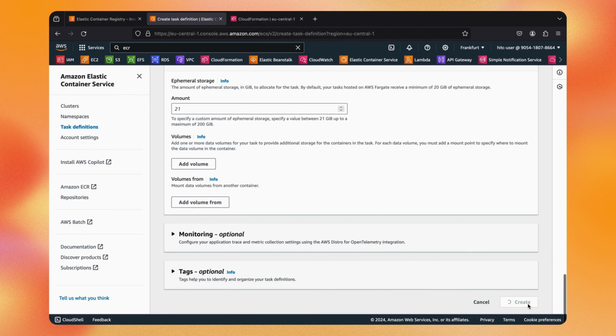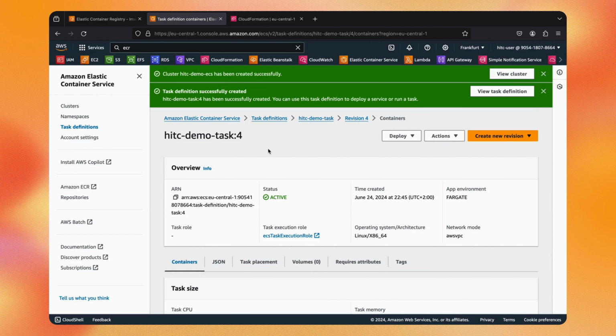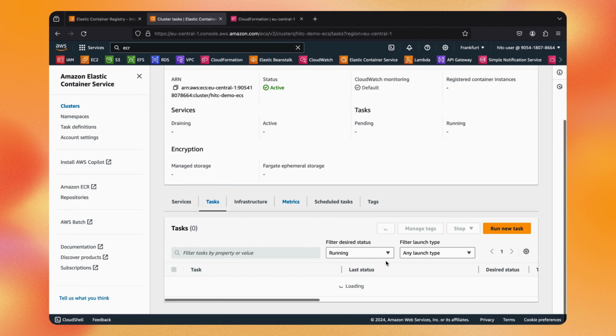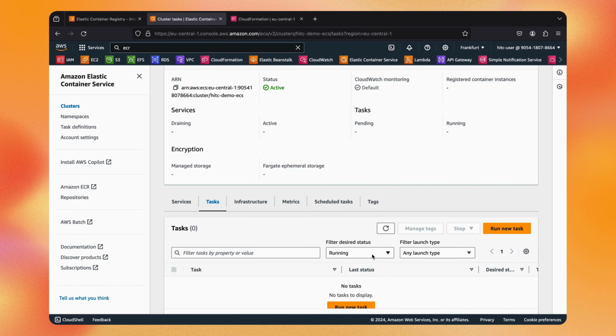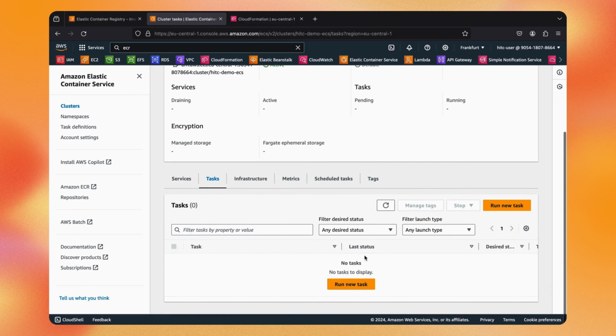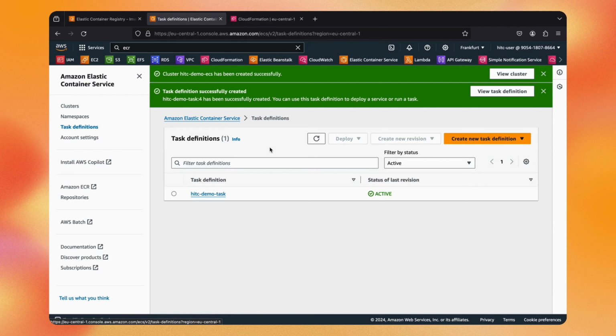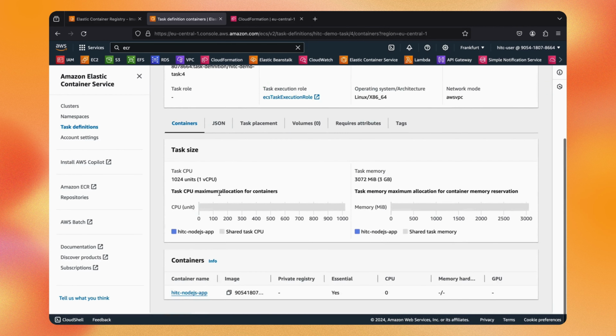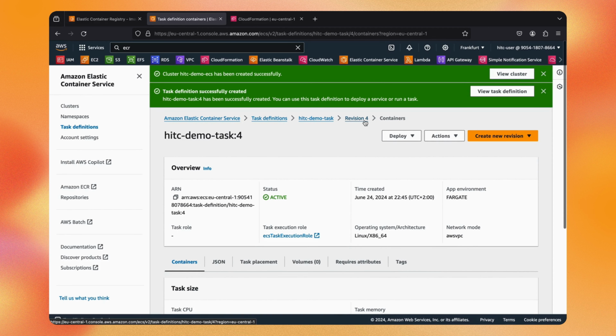Let's go ahead and create our task definition, and once that is being created, let's just go back to our cluster. We can also see under task definitions, there it is. It's active, which is great. We're also using the latest version or revision number 4.